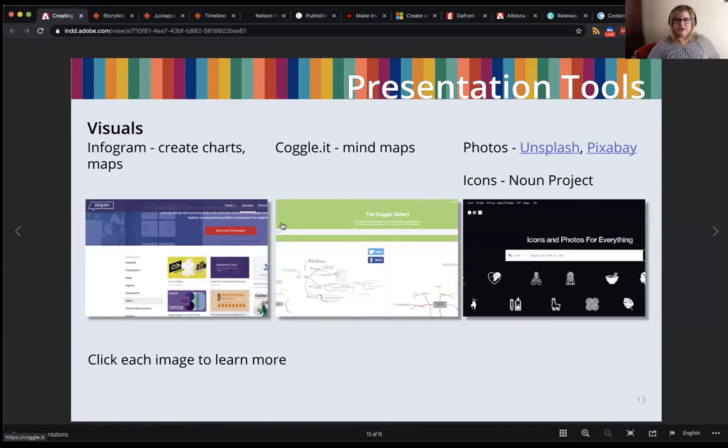Let's look at some ways you can add visuals, because your presentation should have visual elements. You want to create a visual more than a text document. You certainly don't want people to just sit there and read your slide as you read it to them. There's nothing worse. So here's a couple of my favorites.